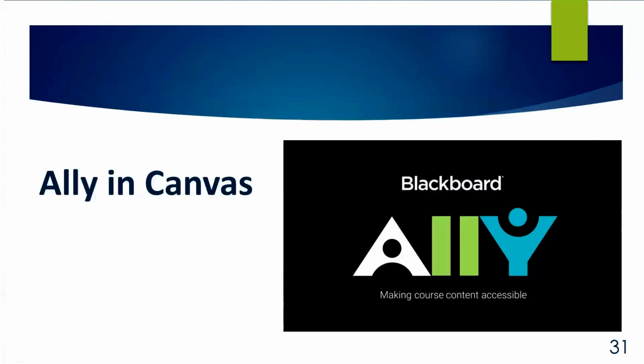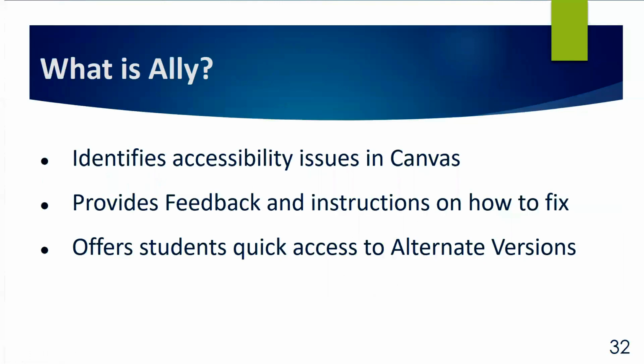Fortunately or unfortunately, Blackboard bought Ally shortly after we purchased our access, and so far so good. Blackboard now does get the improvements before Canvas, but they're still actively working on the Canvas version of Ally. So I remain hopeful that will continue. So what in the world is Ally?